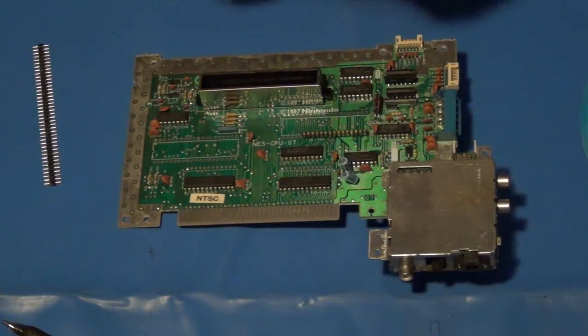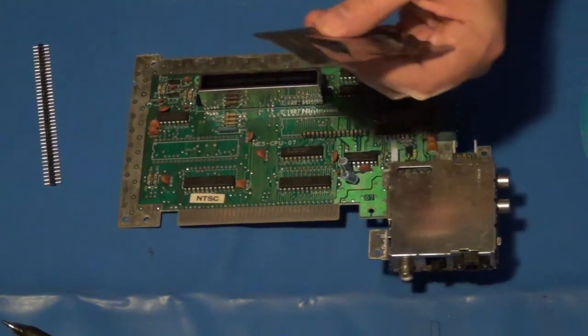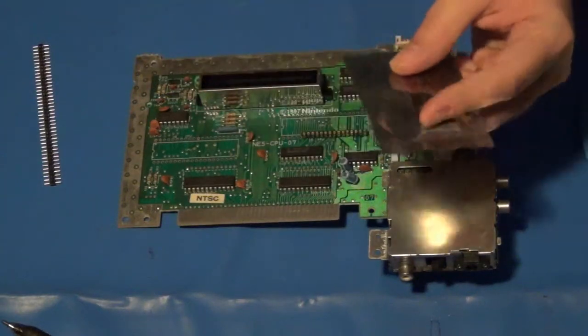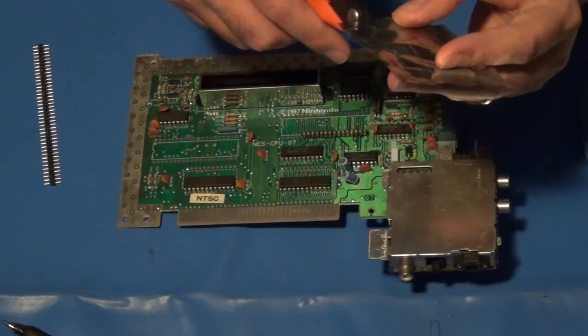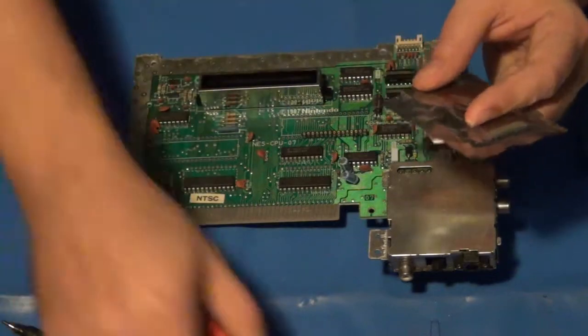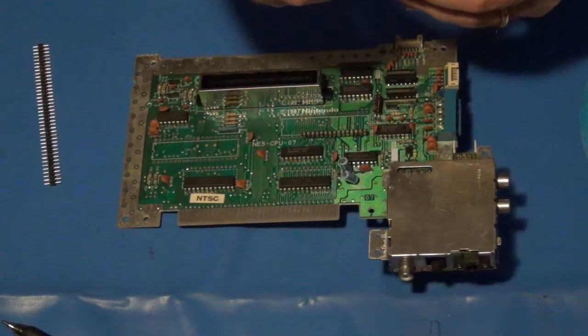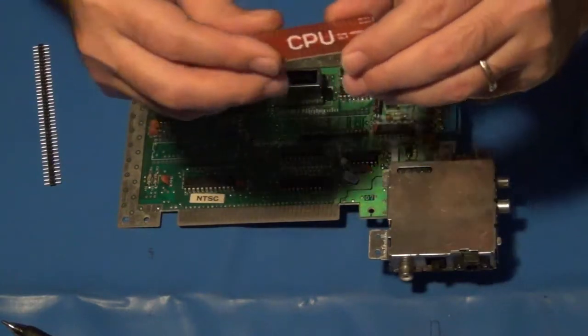I do really like the fact that all of these boards are actually in static bags, anti-static bags. That's very, very cool. There we go. Just peels right off. So here's the one for the CPU.